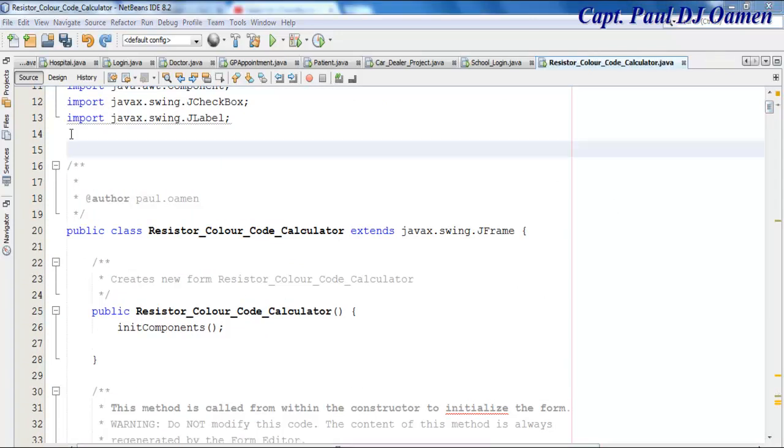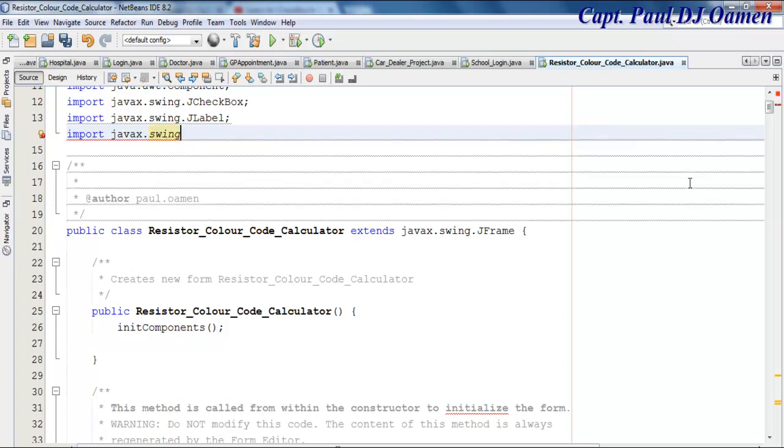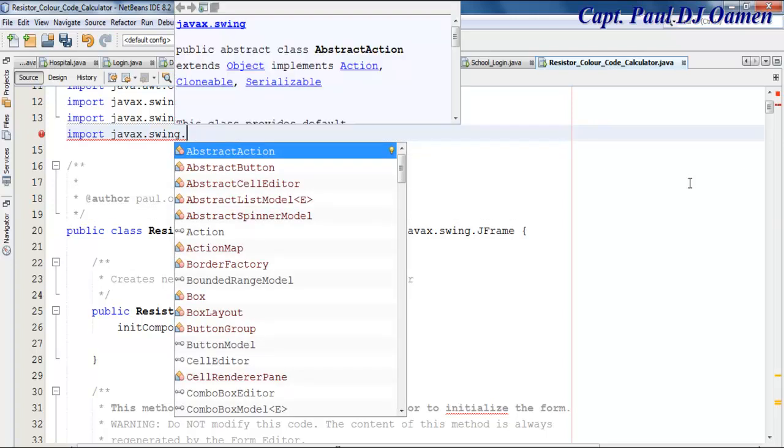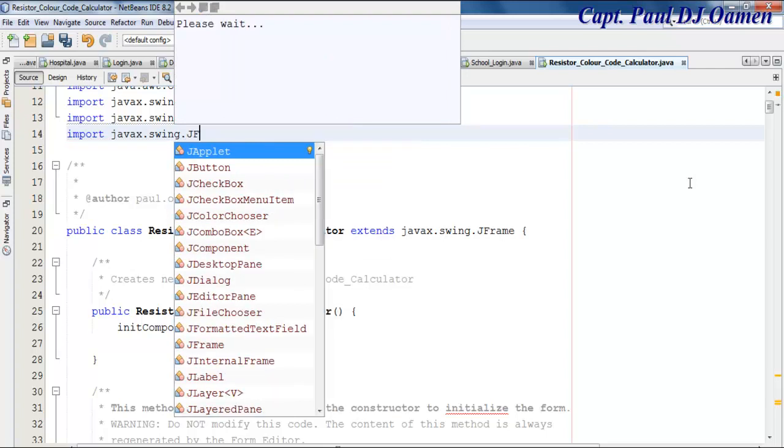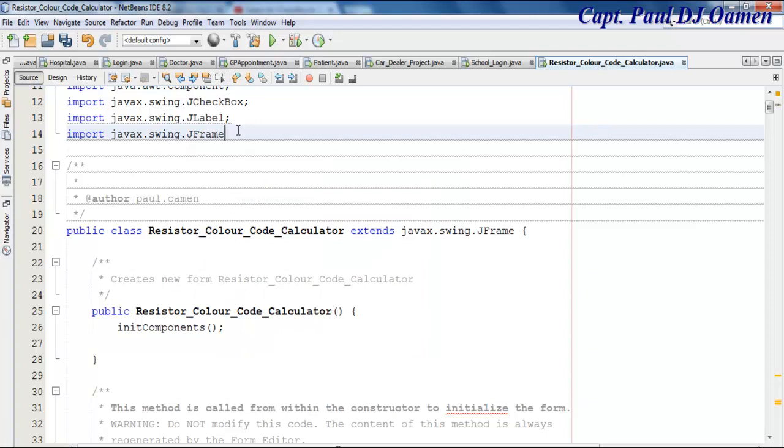So right underneath here, we need to import the following library. So it's going to be import javax.swing.JFrame. There we go. That is needed.